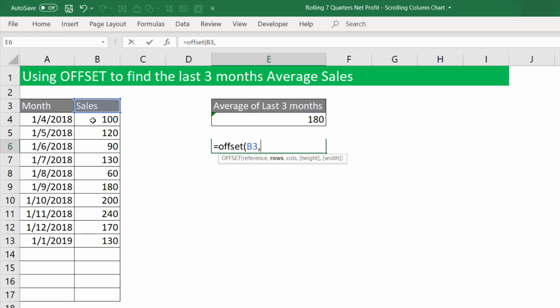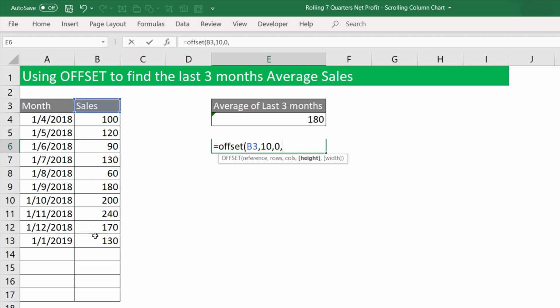In this case, I want to know where's the last row, right? So how do I know how many rows contain data here? I could just count here manually first. 1, 2, 3. From here, 1, 2, 3, 4, 5, 6, 7, 8, 9, 10. So it's 10 rows down, right? And then how many columns do I want to move from this cell onwards? There are no columns to move away.